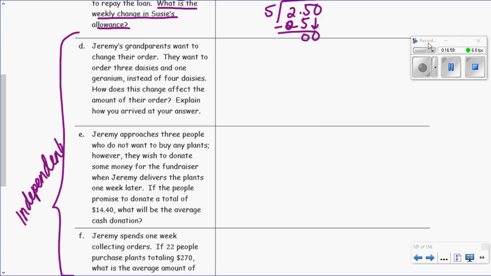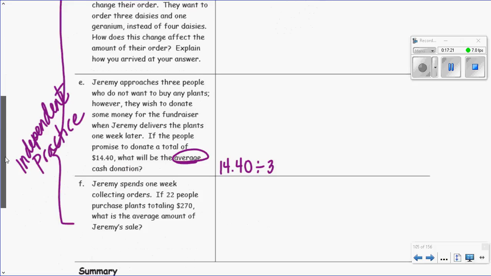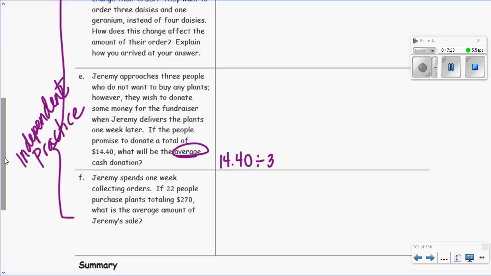So if you feel like, okay, well, I kind of am on a roll here, go for it. But these really aren't too bad. These are kind of like word problems. And I can even help you set up E and F. That means average. So if you want to know, I'll give you a hint here. This one is 1440 divided by 3. And make sure you read E to know why it's 1440 divided by 3. And then you'll actually apply those same principles for letter F. So you can see how you did when you get to letter F.